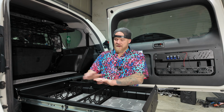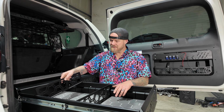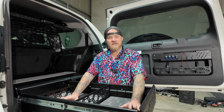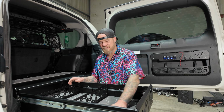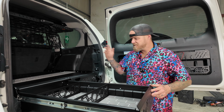If you opted for the foam outlay, if you opted for the dividers and the foam inserts, you're going to have to pull the rails off the side here, bolt on your dividers, but before you put them on, you need to put your foam insert inside the drawer, then you can bolt your dividers and everything on.